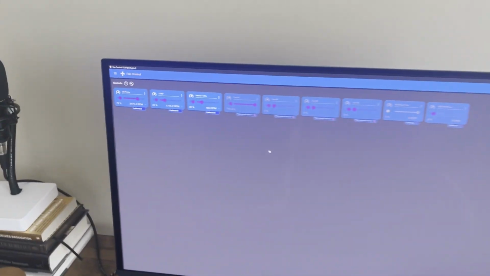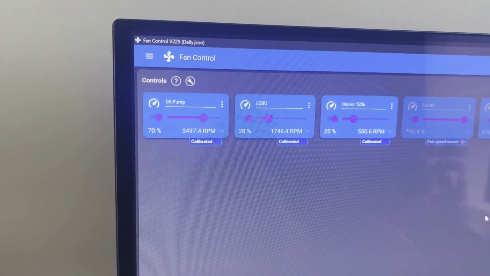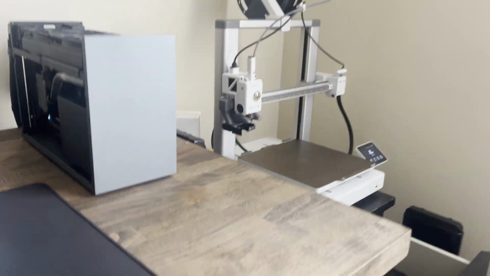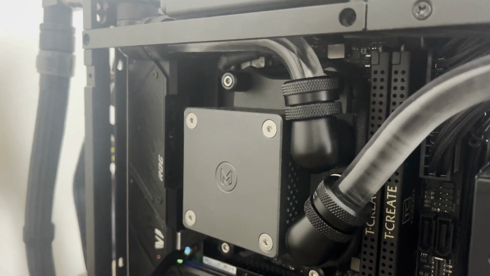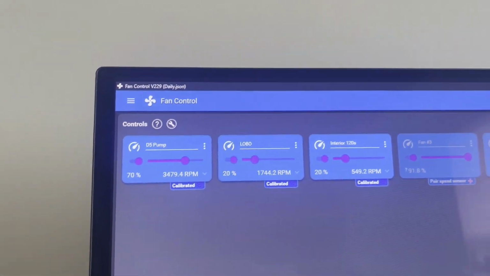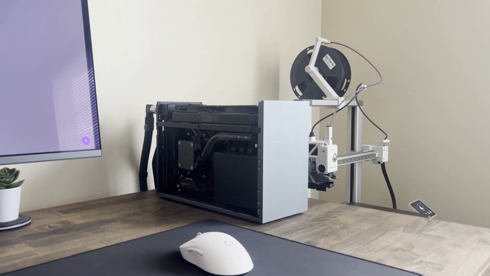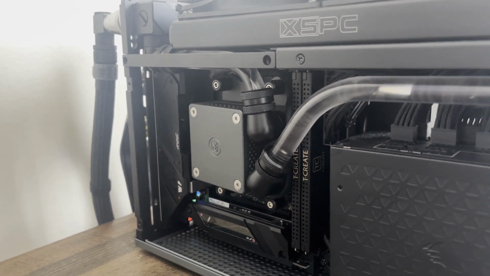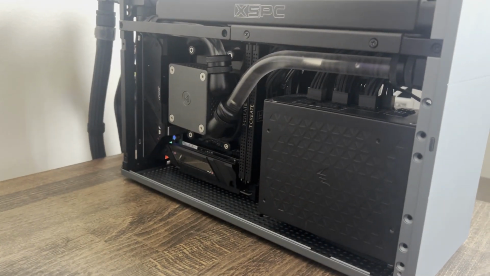So anyways, all I need to control are the external pump, the internal pump, and these two fans here. So what I do is I leave the D5 at 70%, which is what, 3400 RPM. Don't know if that's a lot, but it's quiet. Doesn't bother me, so I'm gonna leave it as that. And then the Lobo I put on 20%, because this thing is loud. I don't know if it's like the newer model or what, but it is crazy, stupid loud. So I turn it down because it pisses me off. Kind of want it to be silent. And when I run it like this, it is silent and the temperatures are insane. I mean, nothing ever really goes above 60 Celsius. The CPU will spike into the 70s and 80s, but that's because it's a 7800X3D and that's just what it does. It comes back down. If you guys want to see the specs, I can give them.